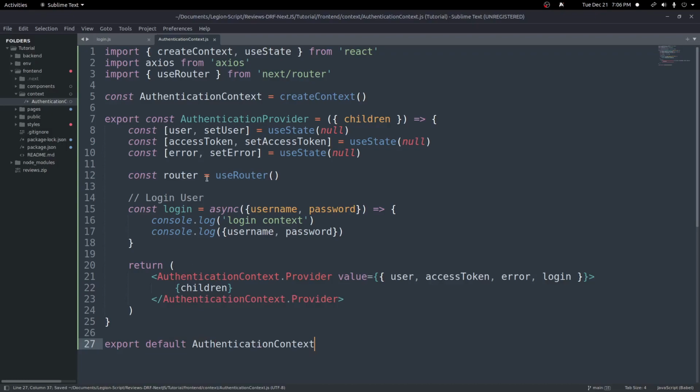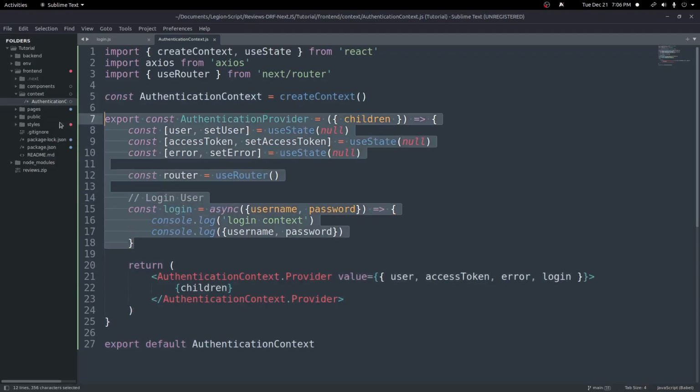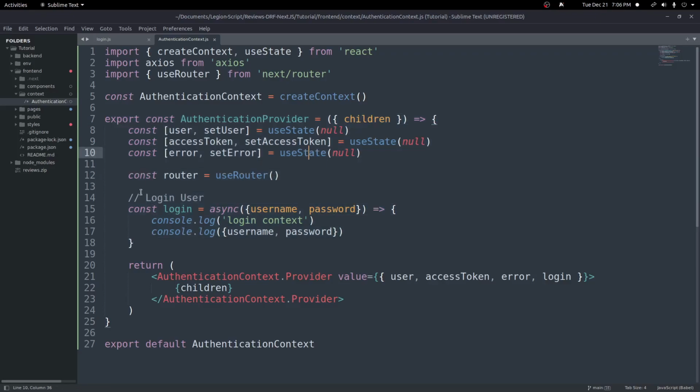So this setup didn't make a whole lot of sense. A lot of this stuff here, like this, it's things you'll do every single time. So don't worry too much about that. To set up the context, we just need to have this and all of this. The main thing you should focus on here is understanding what's happening inside this authentication provider function, which is where we're creating global state values and global functions to access anywhere else in our application.